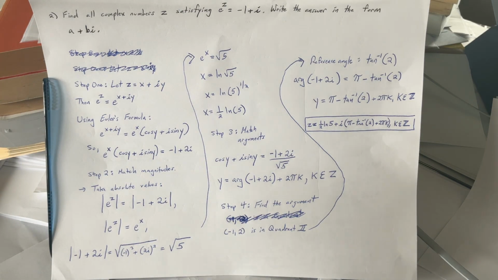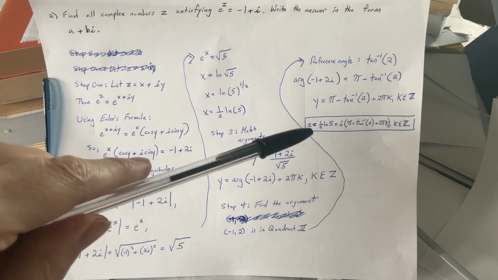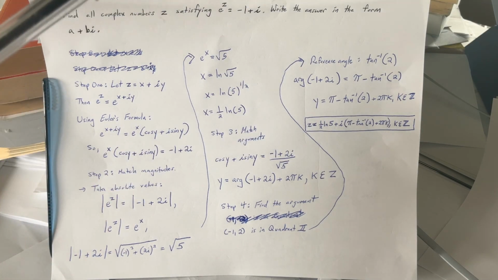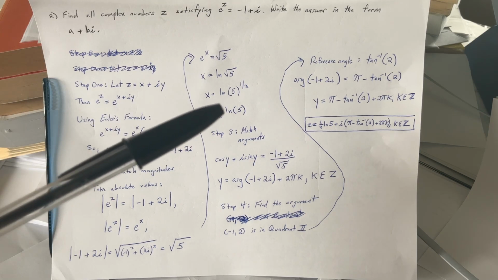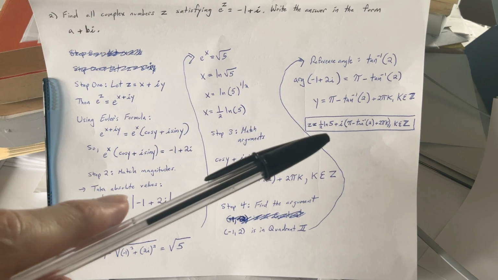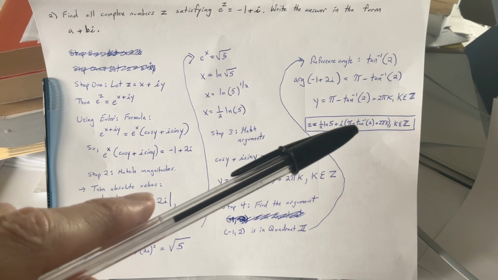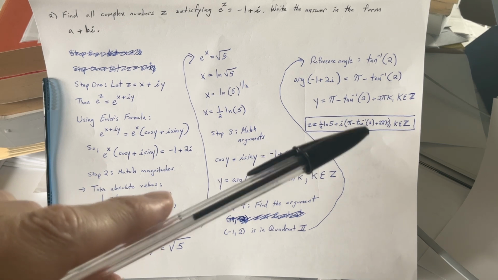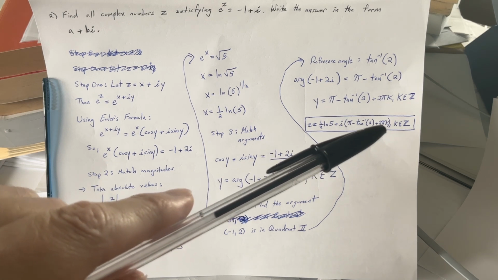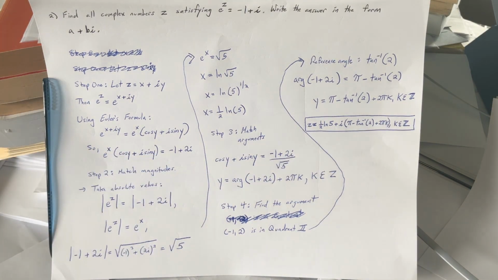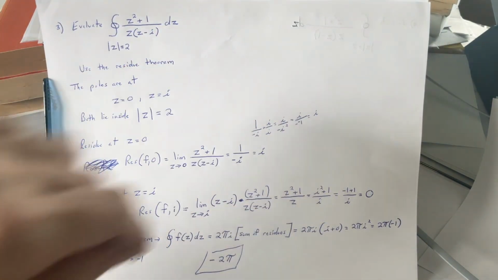So when we put all of this together, we're going to get this for our z. Z equals 1/2 ln of 5, right? What we had here as x, 1/2 ln of 5, plus i, and then we have this quantity here, pi minus inverse tan of 2 plus 2 pi k. Don't forget about the plus 2 pi k, and k is in Z. Okay, so that takes care of number 2. All right, moving along to the third one.